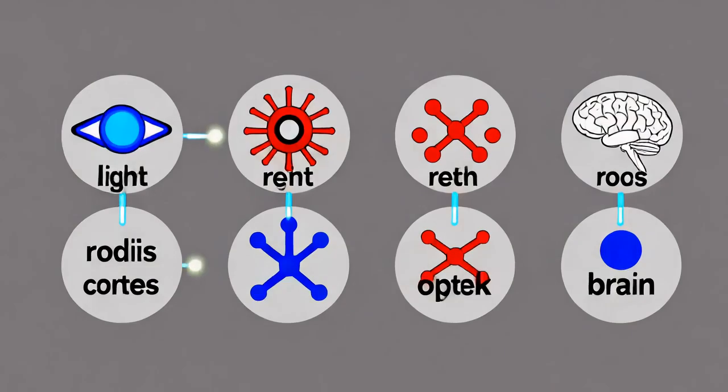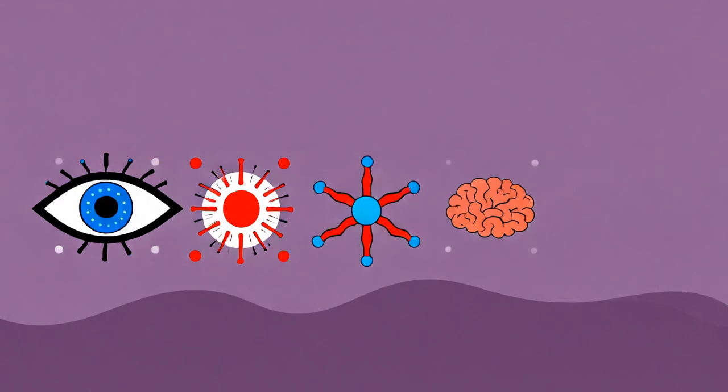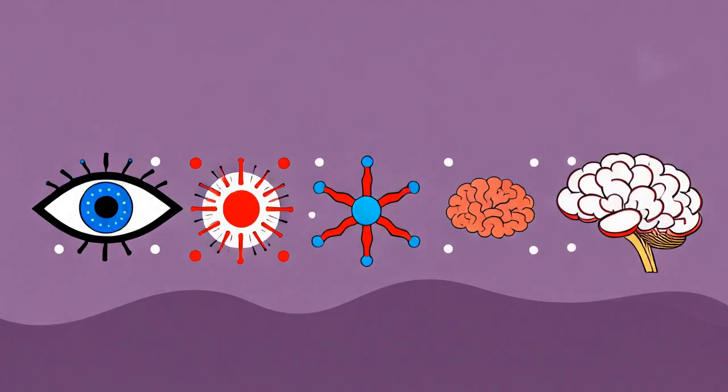To lock this in, we'll replay the entire path in a clean labeled overview. Light rays, retina carpet, rods and cones, network, optic nerve, brain. Each part will light up only when it's that step's turn, like stations on a train line. Now you know how the eye detects light, not as magic, but as a clever chain of tiny switches and signals.